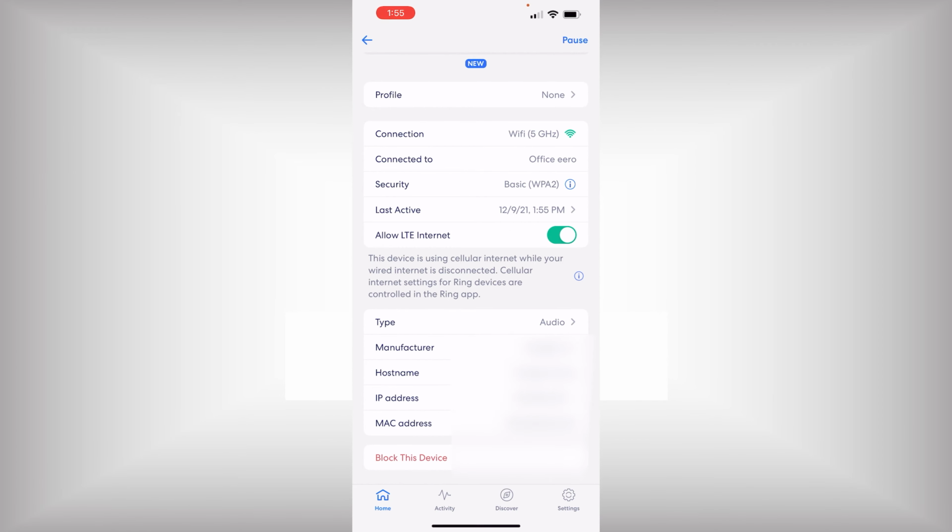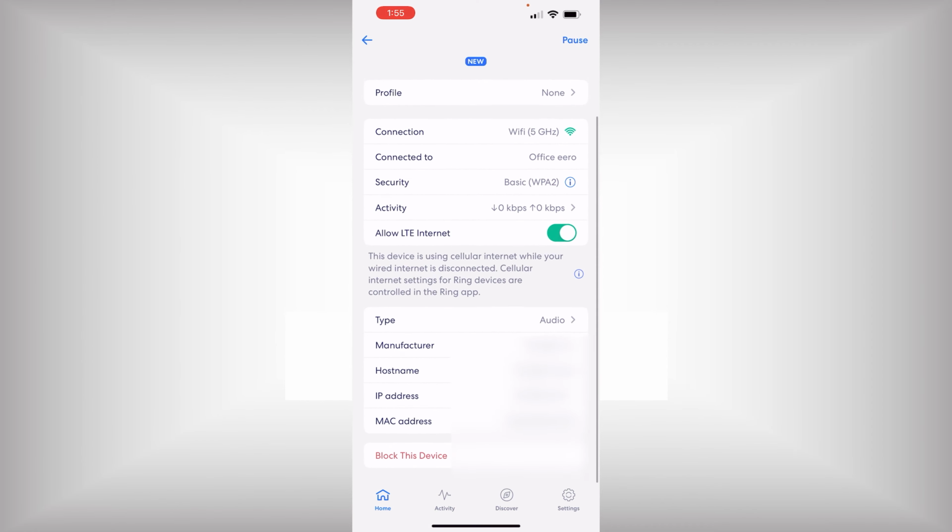I believe right now it's $3 per gigabyte. So you may not want to have all your devices using the backup internet if the primary internet goes down. Here you can choose whether or not you want this device to be able to do that. So it's nice.